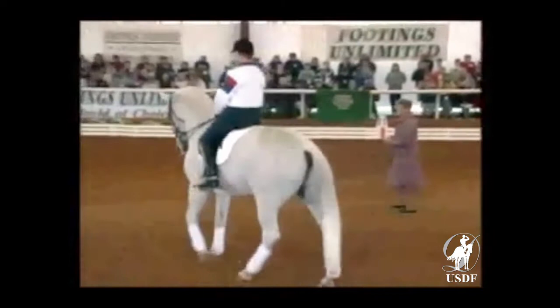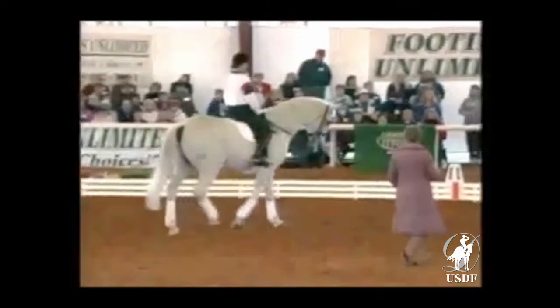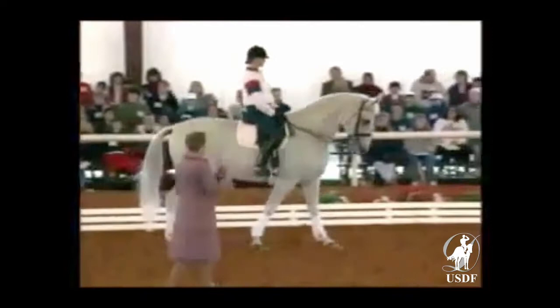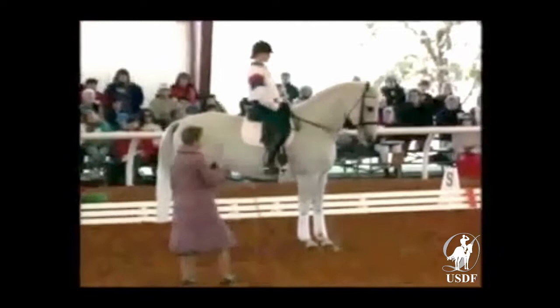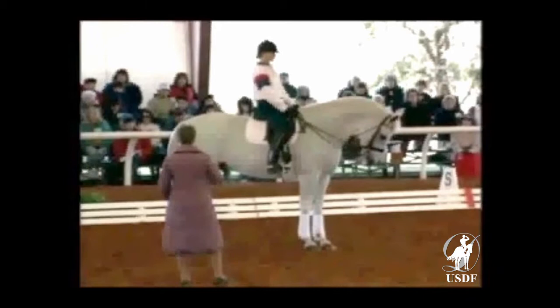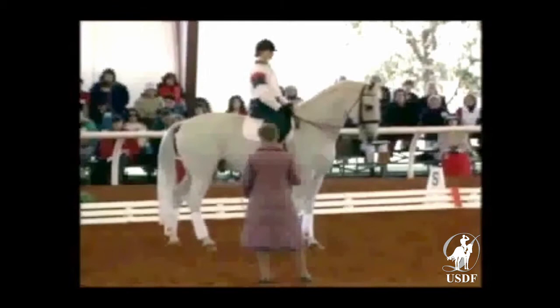Try to have a little longer rein, just a little bit. There. Good. Now, again, we're going to have a halt, and what I want you to watch is the use of the upper body and the elbows to bring the horse to the halt. And in the beginning, when the rider practices this movement, you're only interested in the horse doing what your body is telling him. And in the moment of this transition, you're not interested in whether he's perfectly round or not. You're interested in whether he's listening to your body weight.